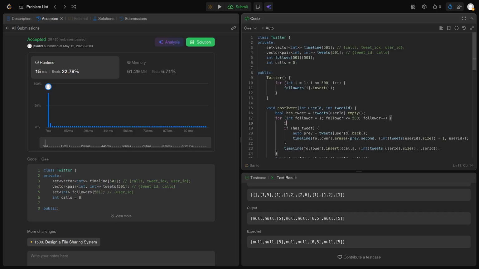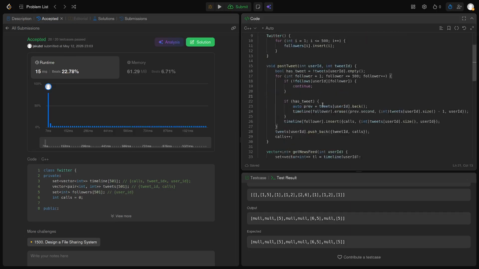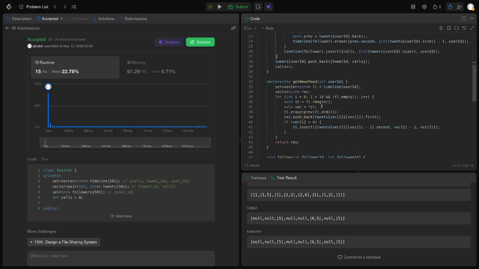If not, follows. So user ID follows follower. Let's just continue. Why not? Fair enough.